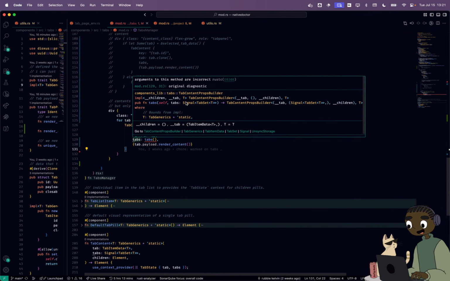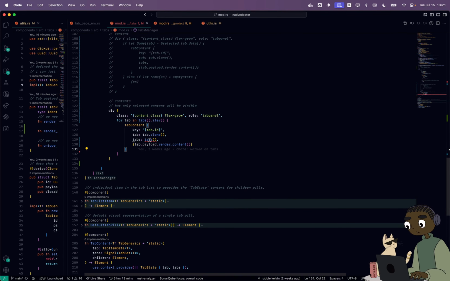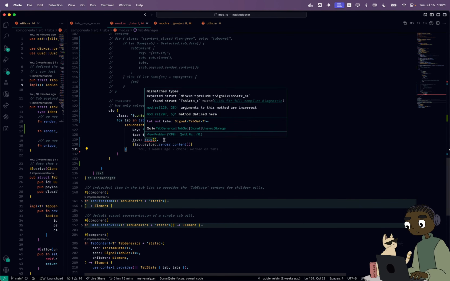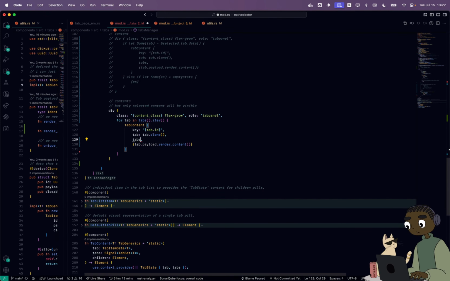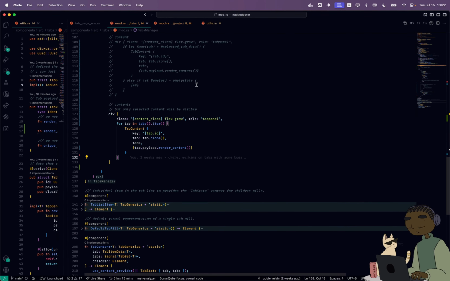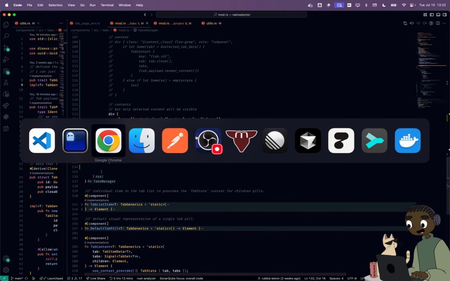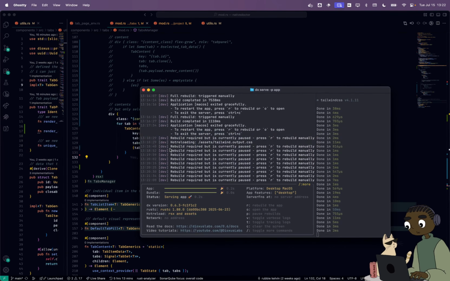Arguments to the methods are incorrect. Why? Oh, okay, it just starts to clone itself. Cool. All right. This is going to show a very weird UI, but let's see. It's kind of going to be a sign that it's working.